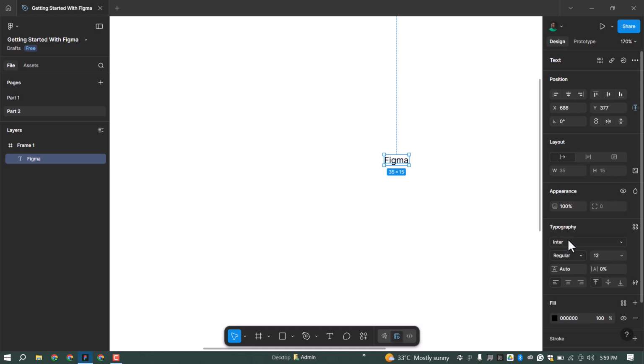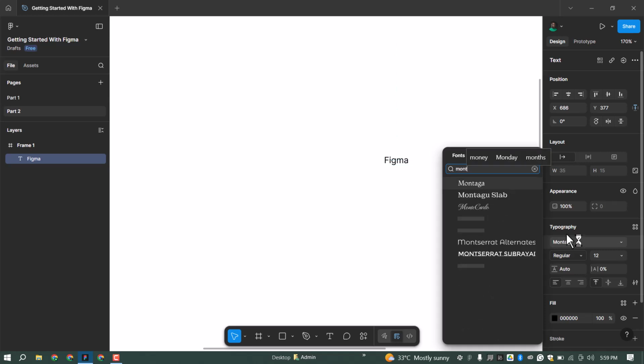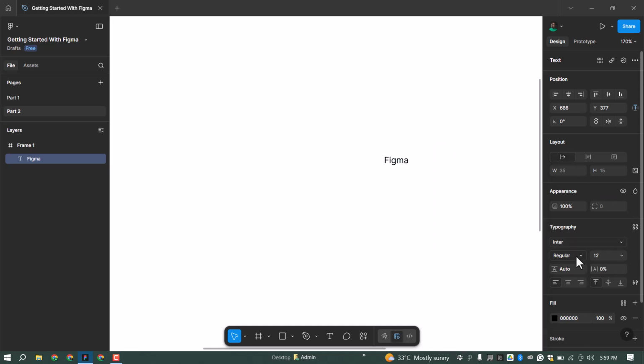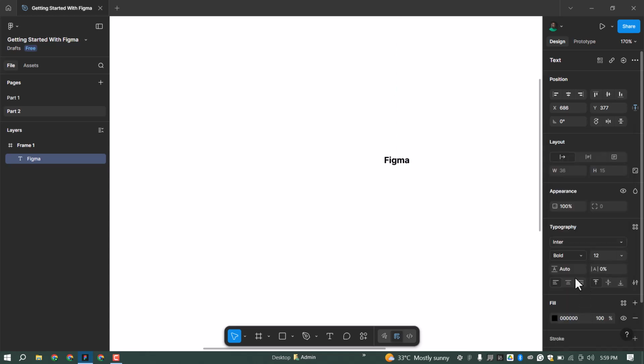So you can manage typography, change your font type. So this is Inter. I can work with Montserrat. So I can just change, but I'll still prefer using Inter. So I'll revert back to Inter. So you can set your font style, the thickness of your font, bold, semi-bold, extra bold, based on font type. So the font type will determine the font style that will be available for you.